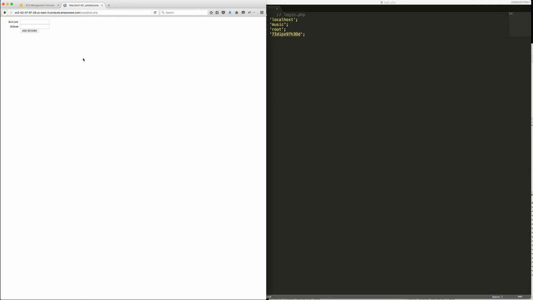That means we're able to interact with the database in the back end. So I'm going to go ahead and add some tunes in here. Let's go ahead and just add maybe Motley Crue. We'll go ahead and add some Daft Punk.